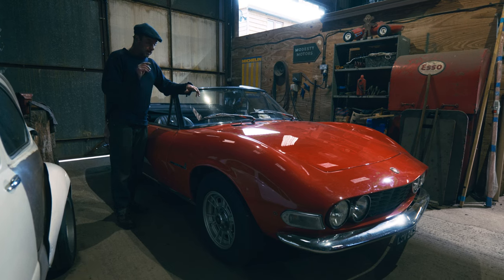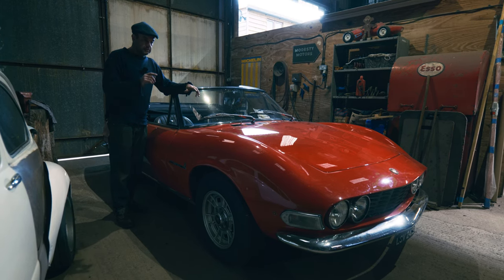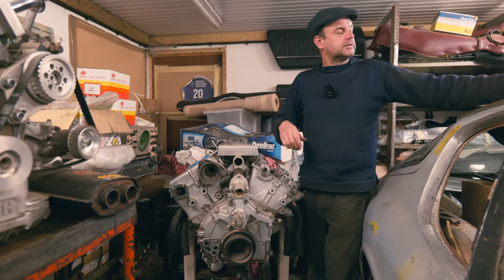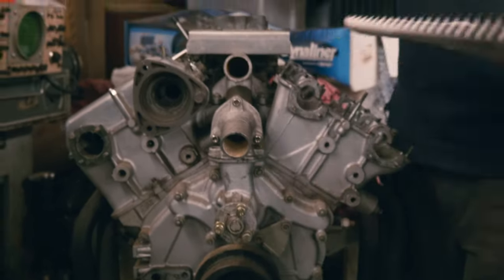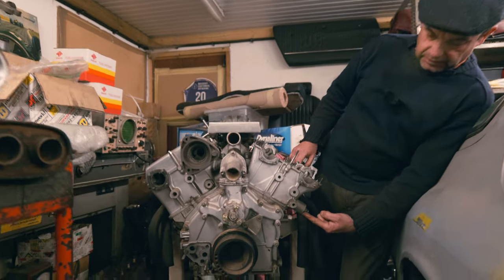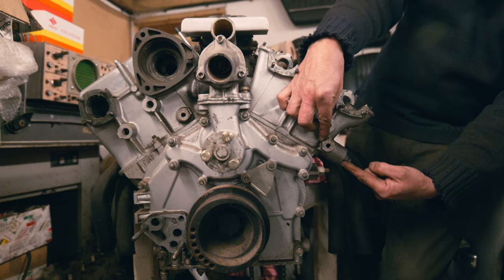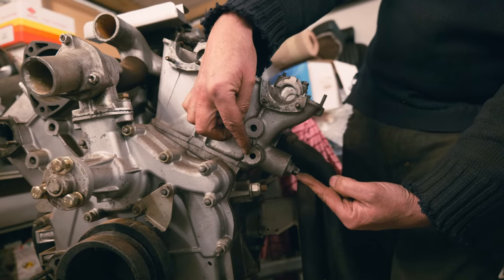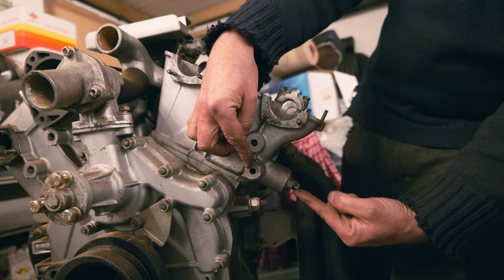But first of all, I mentioned how the timing chains are adjusted differently on these engines. So let's have a look at that. Timing chains and how they're adjusted. That shows the layout of the timing chains. Now this engine's got no chains fitted at the minute, but what we're looking at is this thing here that adjusts them. So I said that you have the early style adjustment on a Series 1 car. That is, you wind this bit in, this locks it basically. You undo that to disengage it, and then you can push that in to lock it.